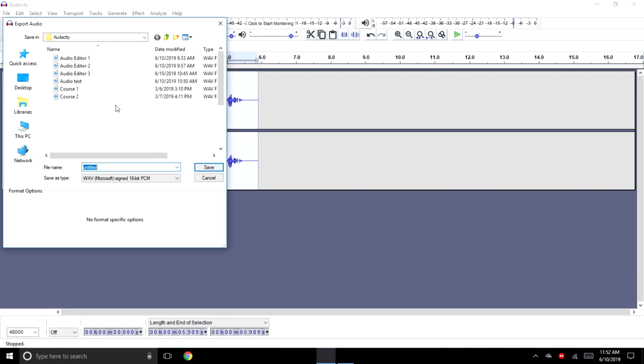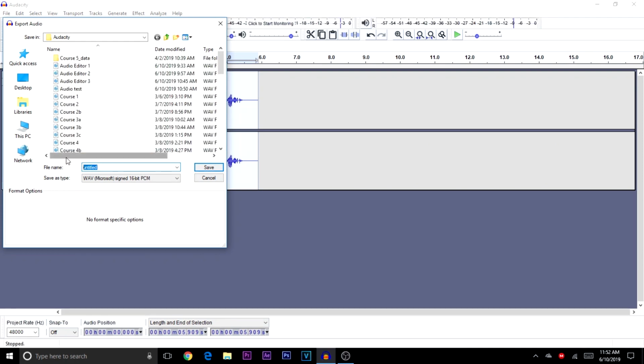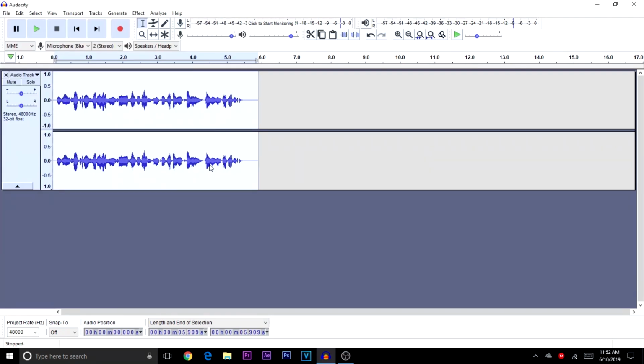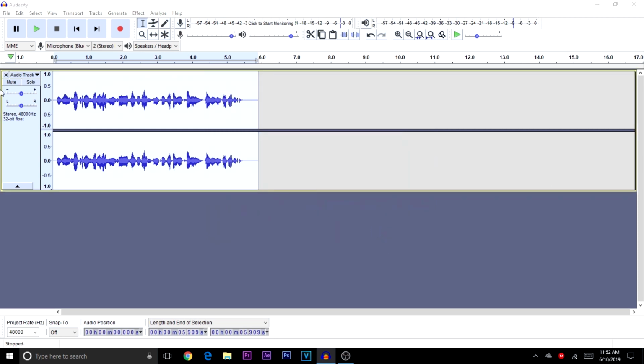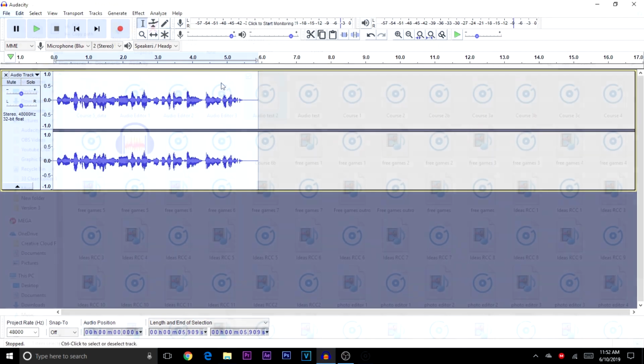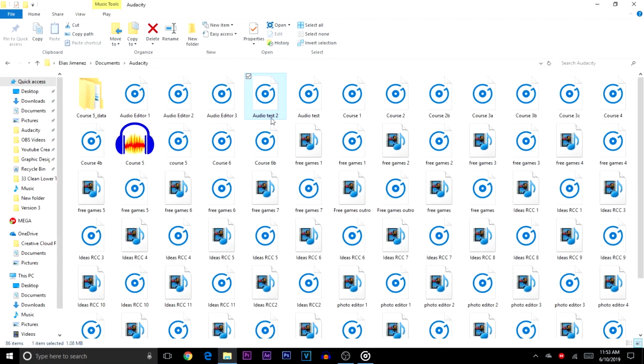All we have to do is just rename it. So I am going to rename it Audio Test 2, and we just save it, and that's basically it. We already saved it, we edited and exported our file, and this little box will show up. We just hit OK, nothing real important. But now that we got that done, we can close out of this and check the actual file. So we're here in our files right now, and I just select the audio test tool, and we can hear the whole thing right now.